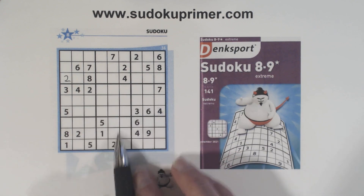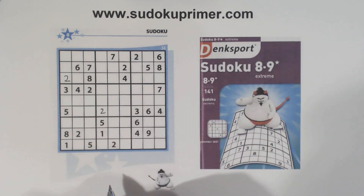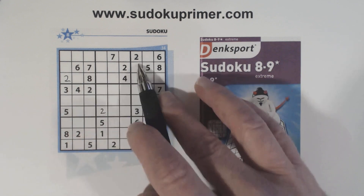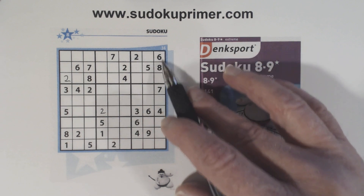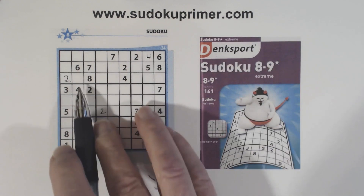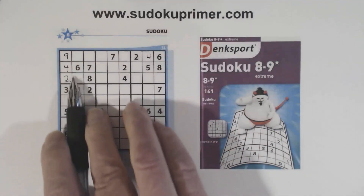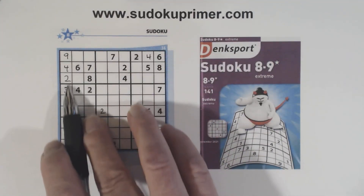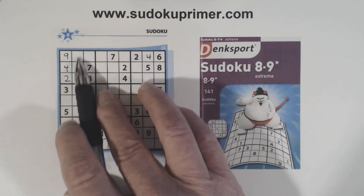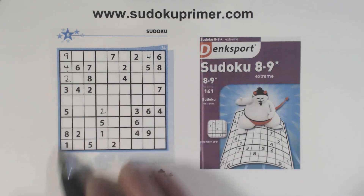There's also a two here — ghost twos there and there. And then there's a four here — this is a right angle pattern right there. There's a four that fits right there. That makes this a four, and that a nine because of our one, three, five triplets here. We found the two, four, and nine. The one, three, five triplets we couldn't solve, but they helped us find these three numbers right here.